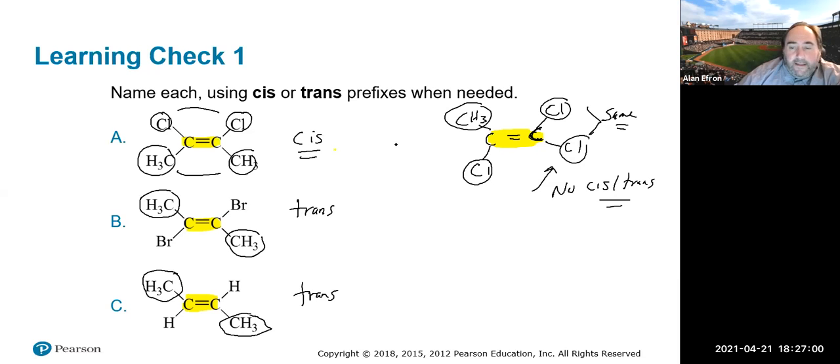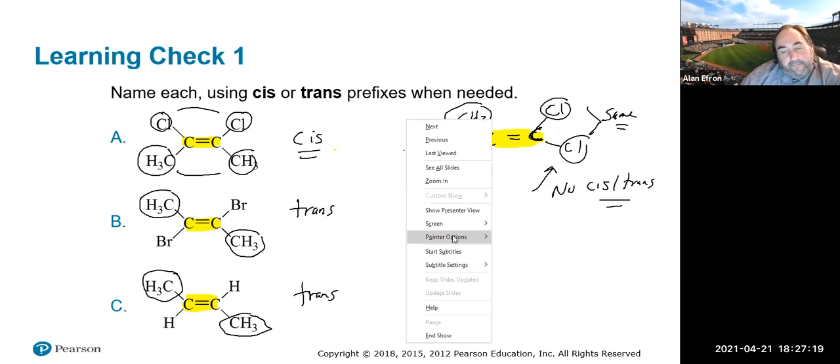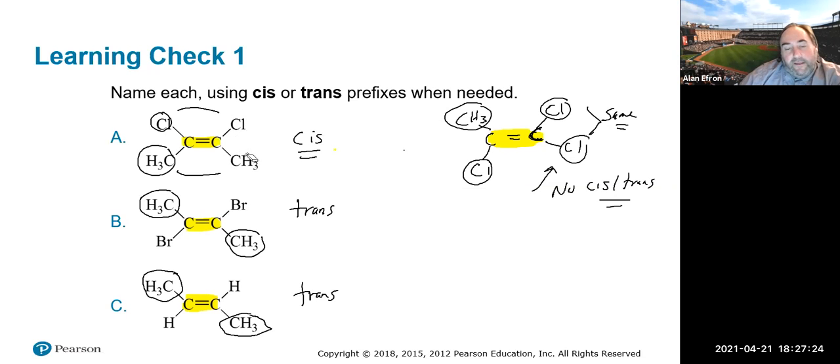Do you think that you can write the whole name for like one of them? Yeah, I was just going to do that right now, actually. So let us actually talk about the name, which is an important thing, because sometimes when people see it drawn in this cis or trans location here, they mess up on what the name is. And it's understandable because what a lot of times people will focus in on is the double bond.